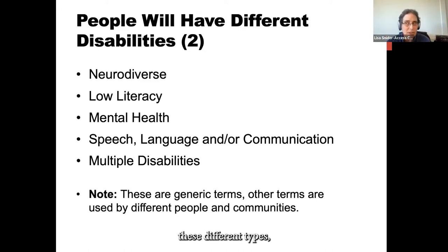And finally, the other reason why I put up these slides, even though all of you probably could have listed these different types of disabilities, is to remember that people can have multiple disabilities, right? So I've got two auditors who are deafblind. That's a multiple disability. Even me, I've now got multiple disabilities. Some are minor, one isn't, and a couple of others probably aren't either. So multiple disabilities are very common in my experience with a ton of people I know and have met across Canada and the States.